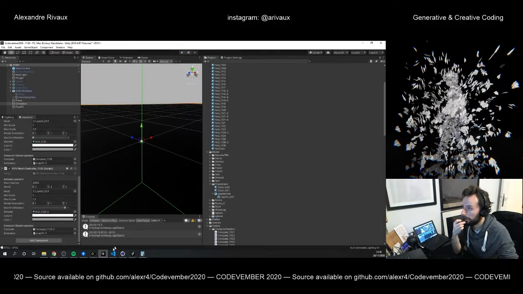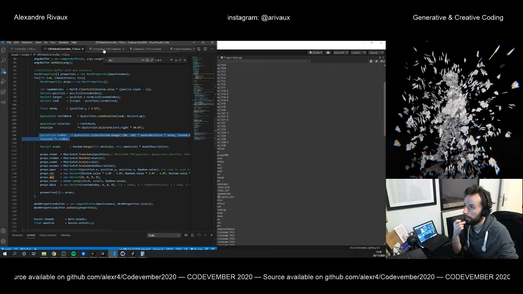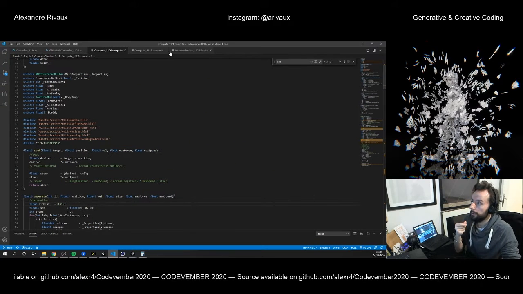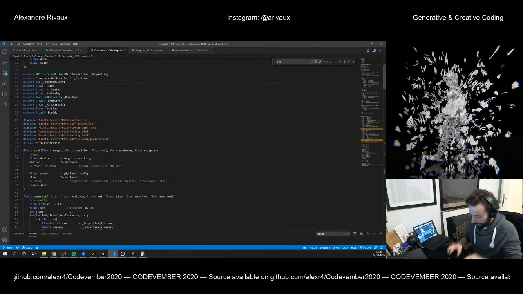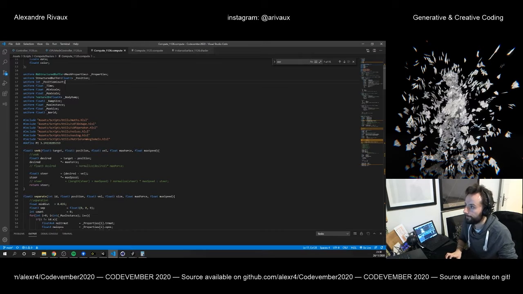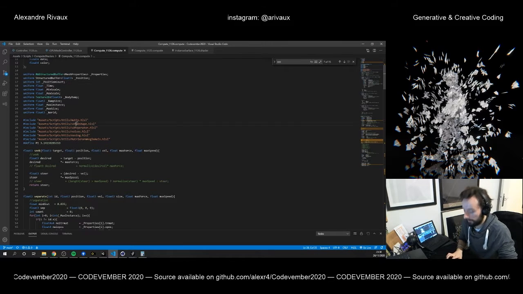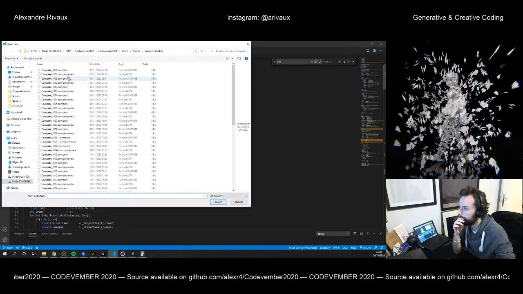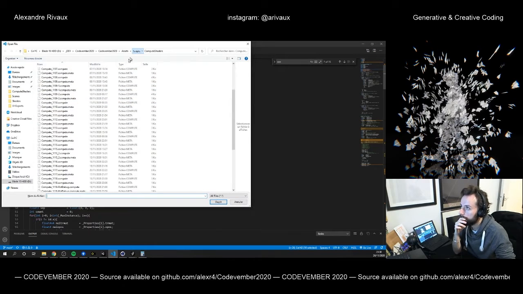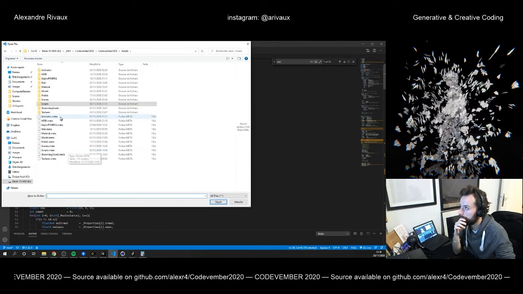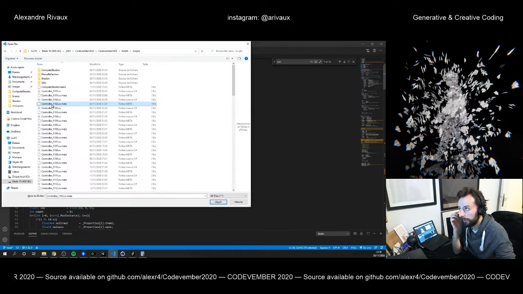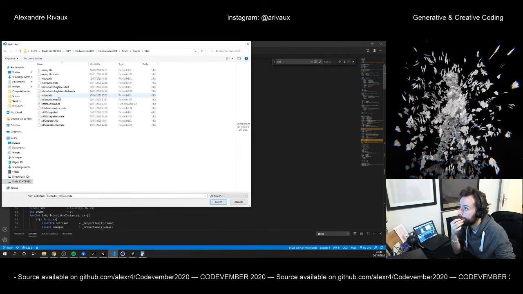Okay, and now we could also, in the compute shader, focus on the SDF shapes. This is what I want. Where is my SDF? So this is the script. Then we will focus on the shading.